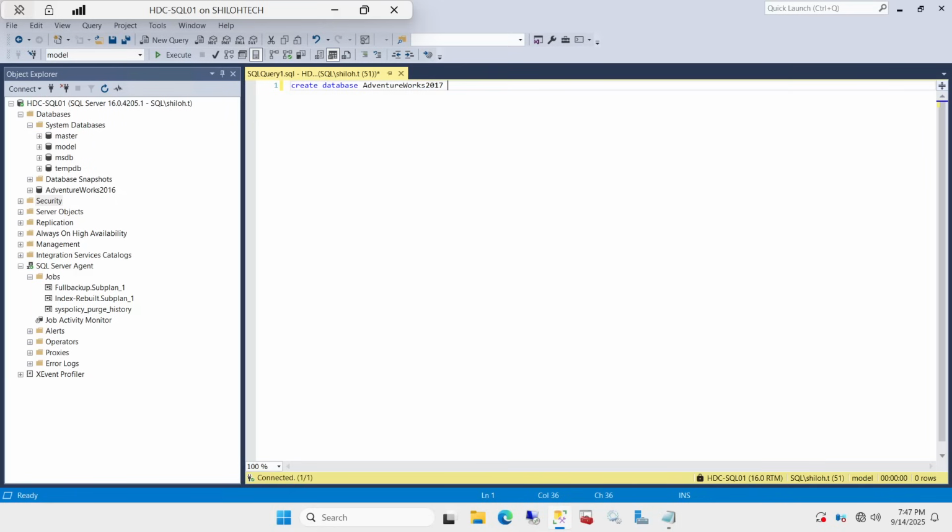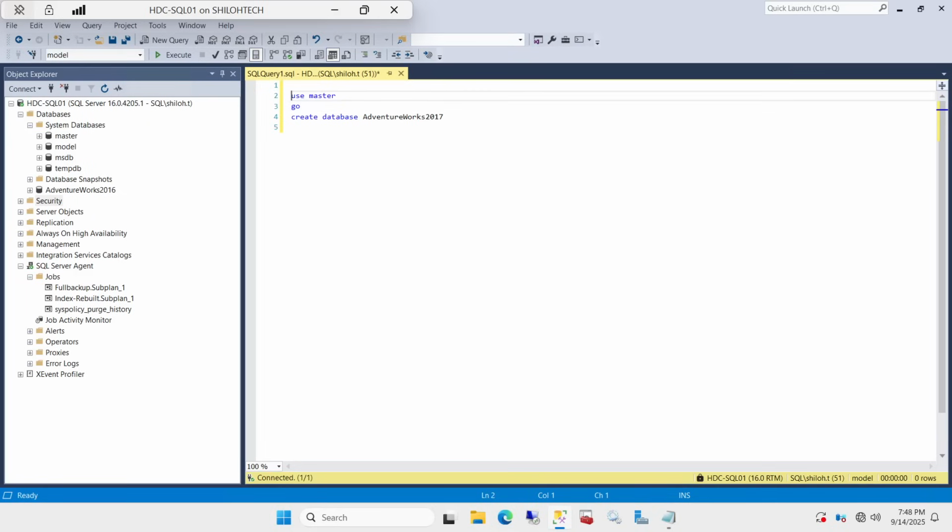So sometimes you have to use what is called a use statement. What is a use statement? A use statement simply means that you are telling this script, hey, use this database to execute the script. So you write something like this: use master, go. What is this script saying? It's saying use the master database, go, create this database.